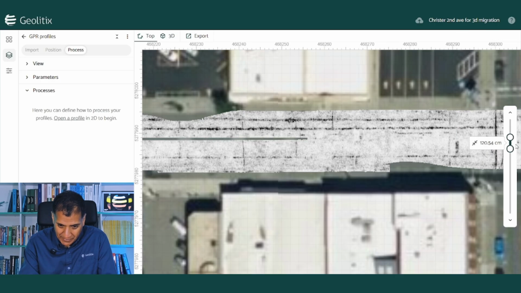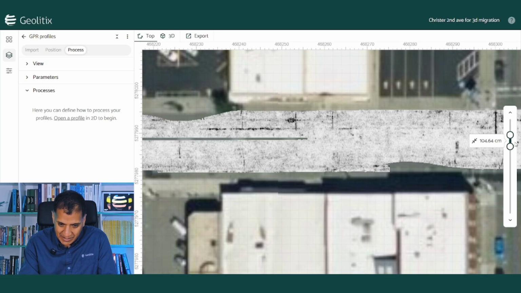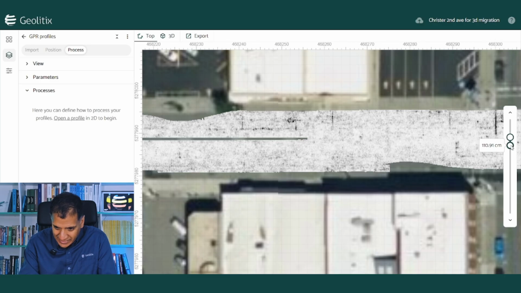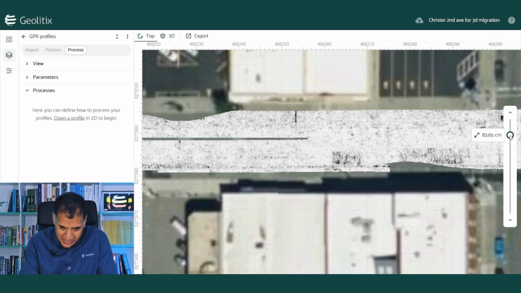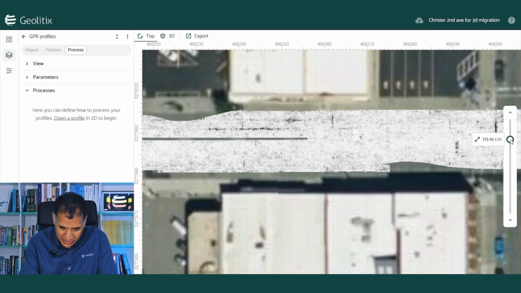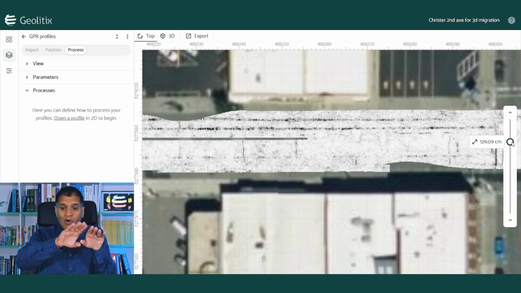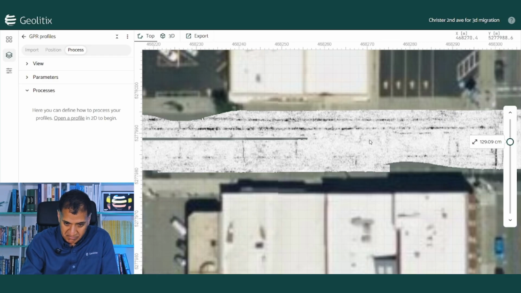Great. Okay. But let's say, okay, let's pick the second one here, right? The one that's really clear. If I actually tighten up my slice thickness and make it, well, essentially nothing. So now this is individual slices. As I go down, I can see that this pipe is closer to the surface right around this area than it is at a deeper depth. So in other words, this pipe seems to bow upwards somewhere near the middle.